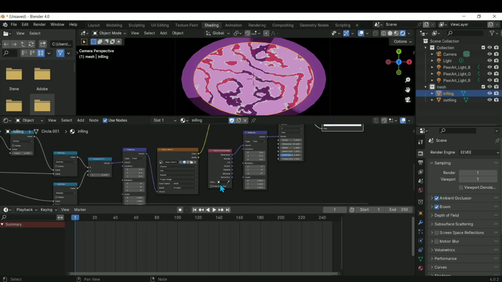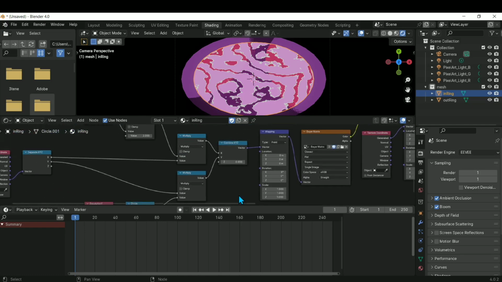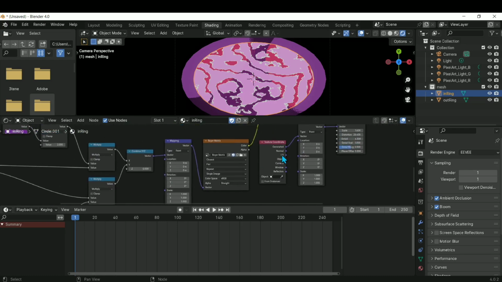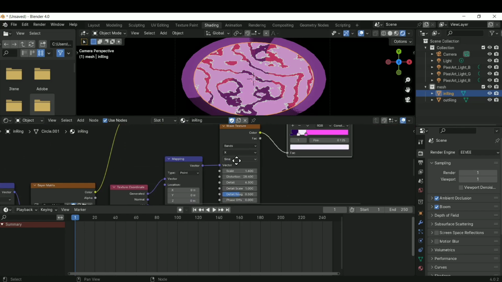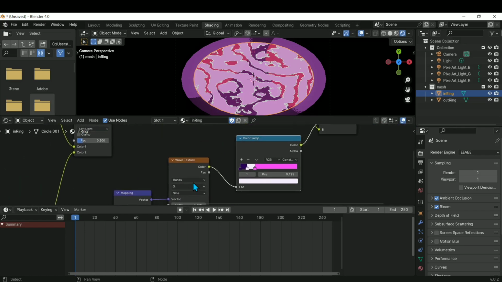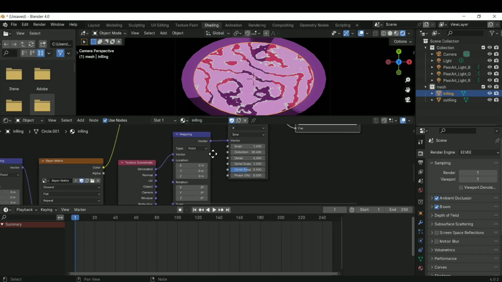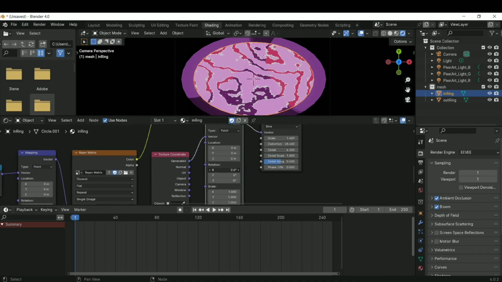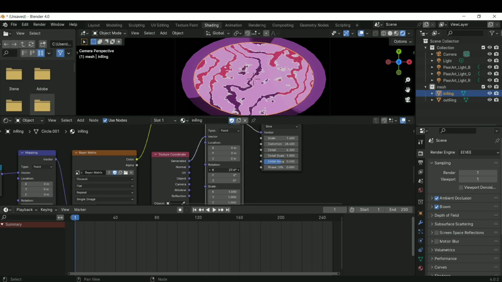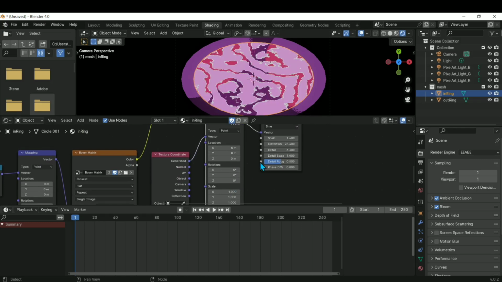Now for animating or manipulating different values, don't get confused by these. Okay, we're focusing on the wave texture here. So now we're going to be manipulating the mapping node here. We'll be mostly concerned with the rotation, or if you want you can go ahead and do the X or Y according to you.